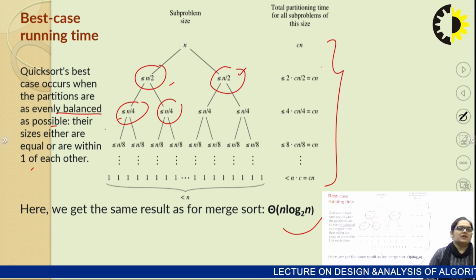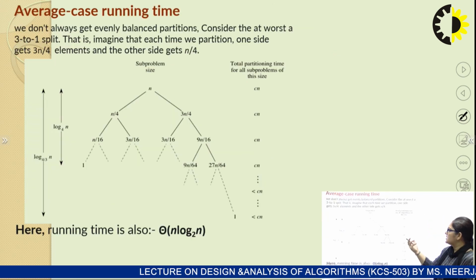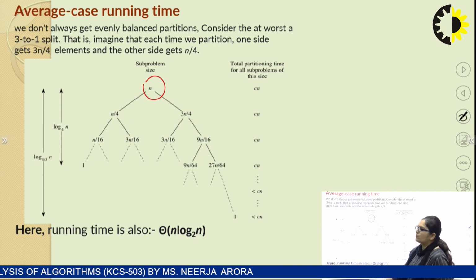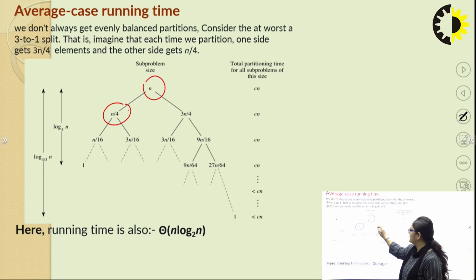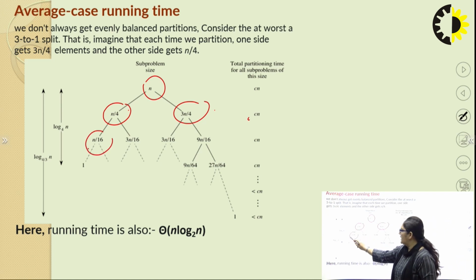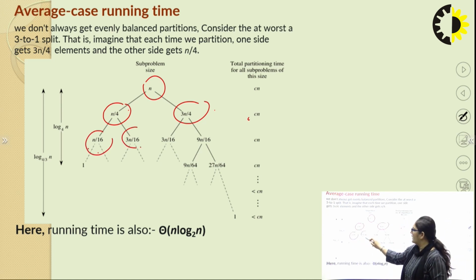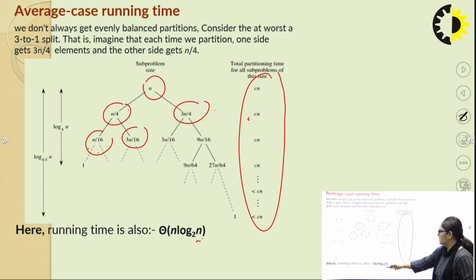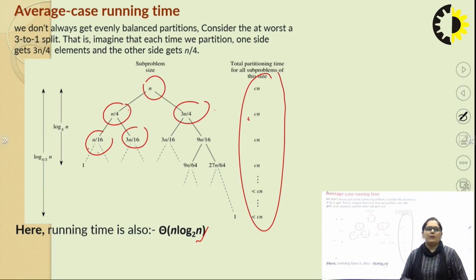Okay, so this is the best case and this is the average case. Average case means we are partitioning the n elements into 3:1. We are doing a 3:1 split. It means in the left part we are getting n by 4 elements, in the right part we are getting 3 by 4 of n elements. Again, in the next step we are getting n by 16 elements in the left subarray, and in the right subarray we are getting 3 by 16 of n. So after summing these cost values, we are getting running time as big O of n log n. This is the average case running time. So in the worst case, the time complexity is big O n square, but in the best and average case, we are getting complexity big O of n log n.